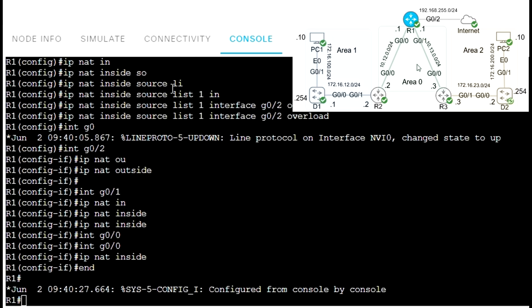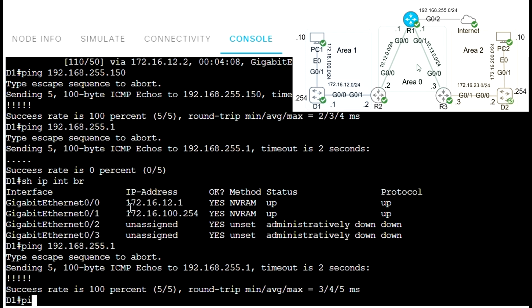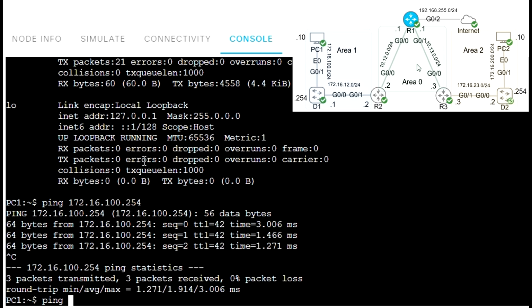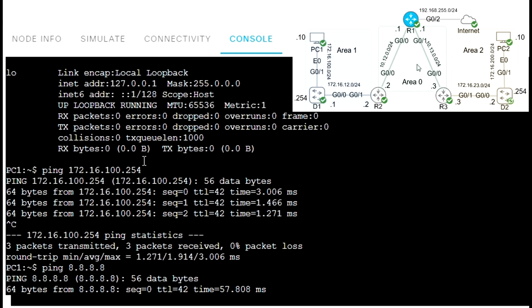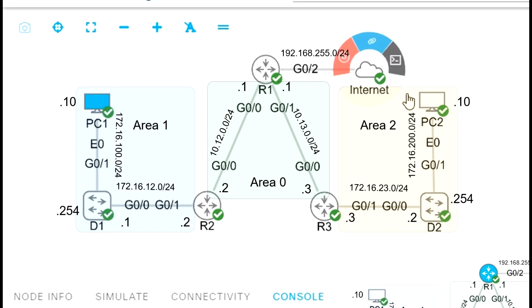Success. Show IP NAT translations, and we have a translation. Then let's check outside from the host. Yes, I have connectivity from my host all the way to the internet.